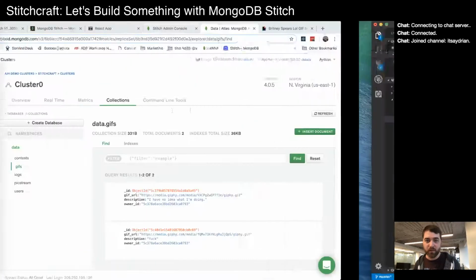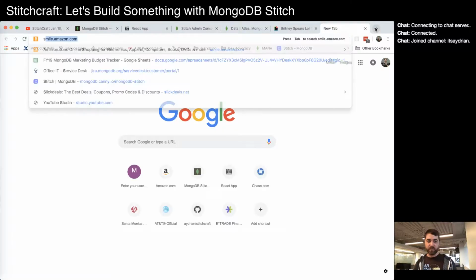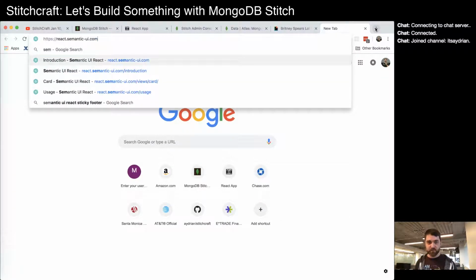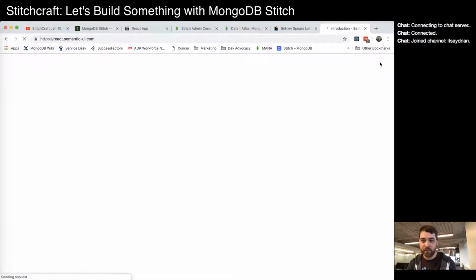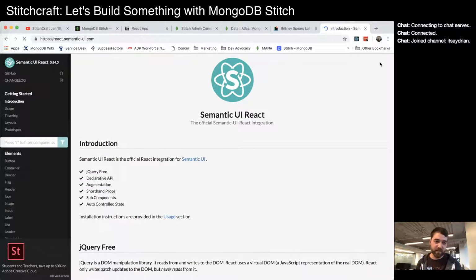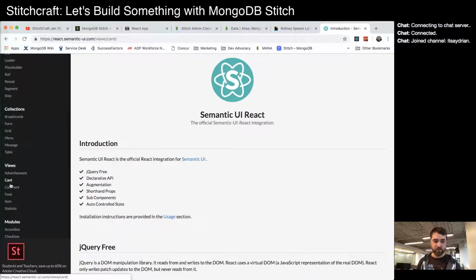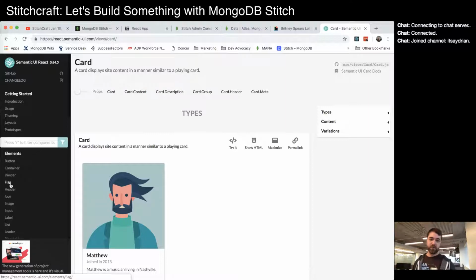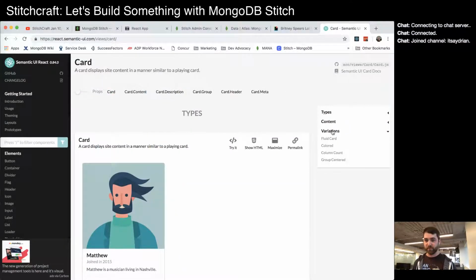All right, so what I want to use, I used this in Pickstream and it worked out pretty well. I don't have it open. So let's go to our Semantic UI components that we're using in this. And I'm going to use the cards because it's a nice way to show an image and have a little bit extra. And then it also can be arranged into a group. So if we see here the card, my internet is lagging today. All right, so we're going to start with a card group. Oh, that's not what I want. There we go. Let's look at the variations.